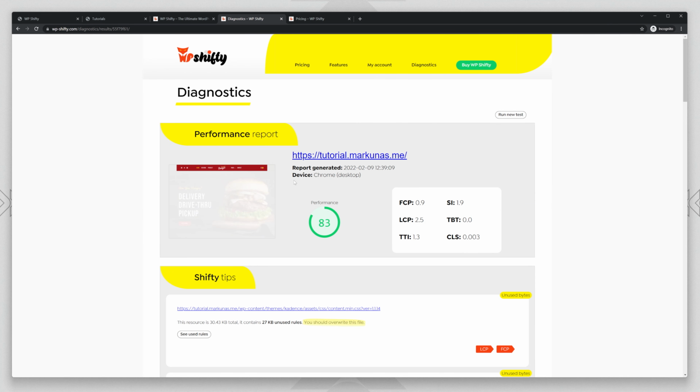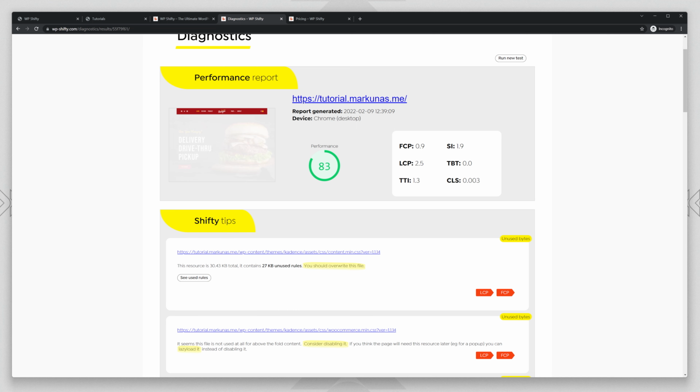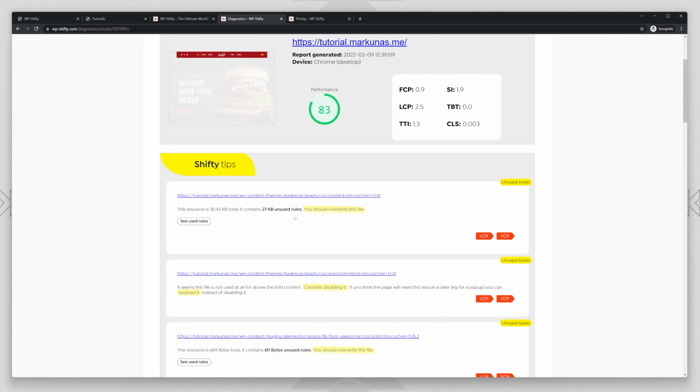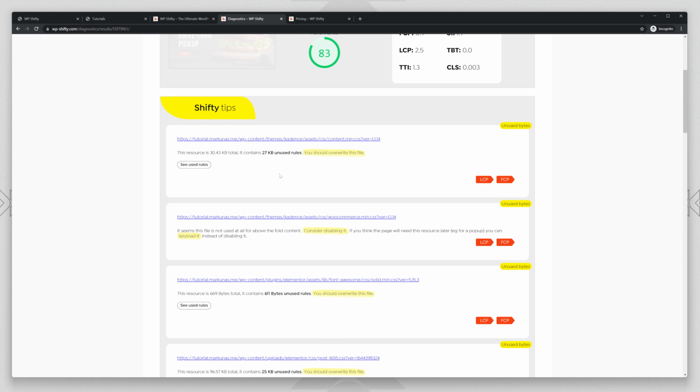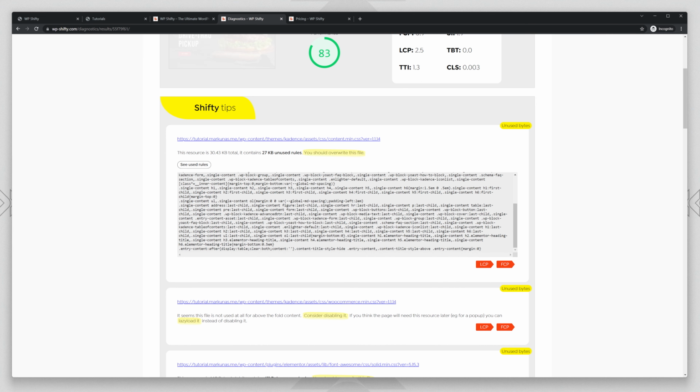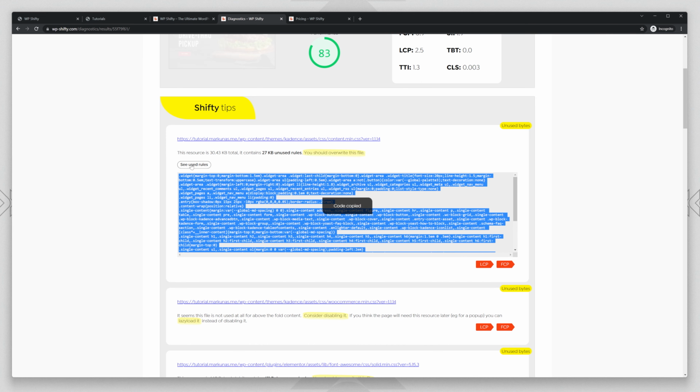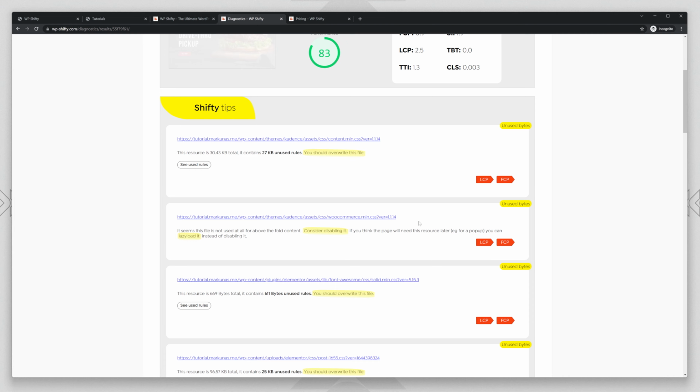Okay, nice. So we get the performance, we have the Core Web Vitals. And then we have Shifty tips. So we can already see that Cadence content.min.css has some unused bytes. See used rules, so we have the rules here and so on. And you can copy it.